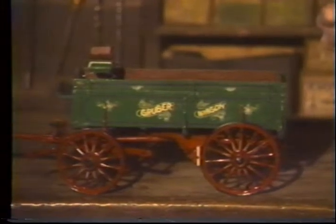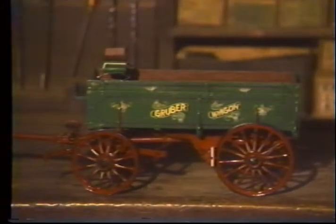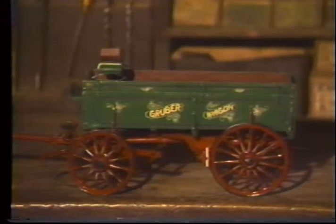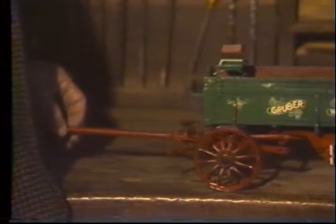We're standing in the bench shop of the Gruber Wagon Works. To my right is Mr. John Gruber, who is a grandson of Franklin H. Gruber, the founder of the Gruber Wagon Works. Could you tell us what you have here on the table? This is a scaled model of a Gruber Wagon Works wagon that I have made as an exhibit. It is a box wagon, and it's complete in every detail. The painting scheme is exactly the way it was, and we have wheels.